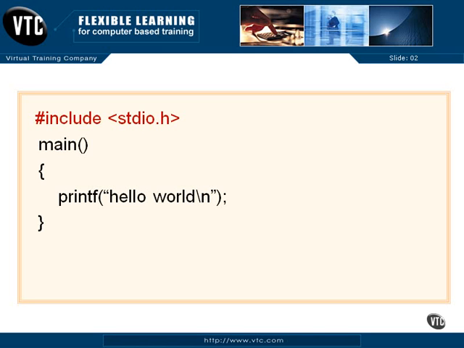The pound sign is usually in the first column, though it doesn't really have to be — you can have white space in front of it. But for readability and the common look of C programs, that pound sign is almost always in the first column, just like you see it. Notice also that there is no end-of-line character — no semicolon or anything like that after the stdio.h and the greater-than symbol. Nothing has to end that line.